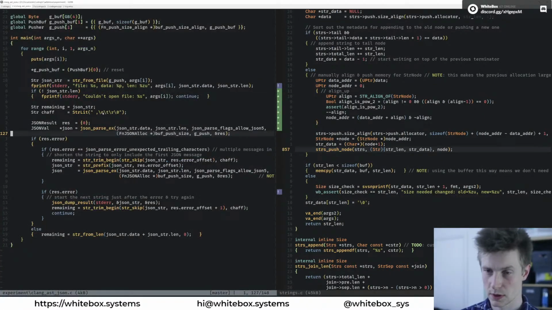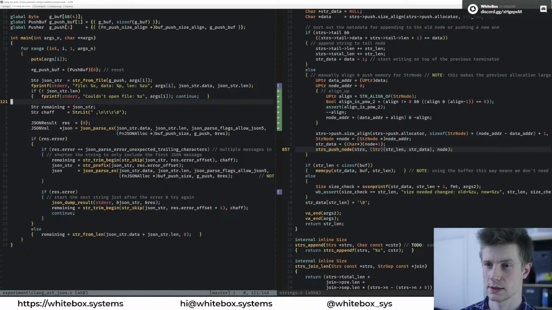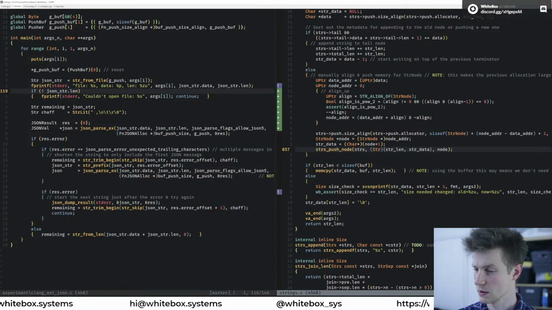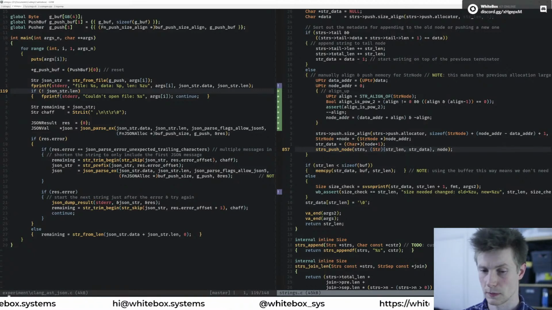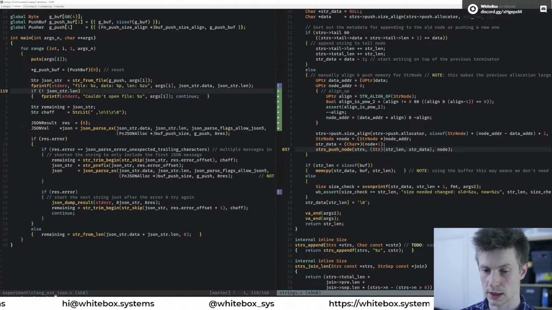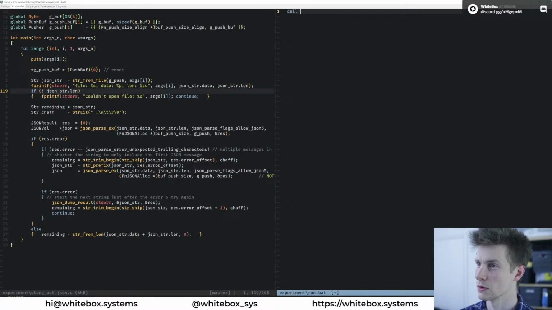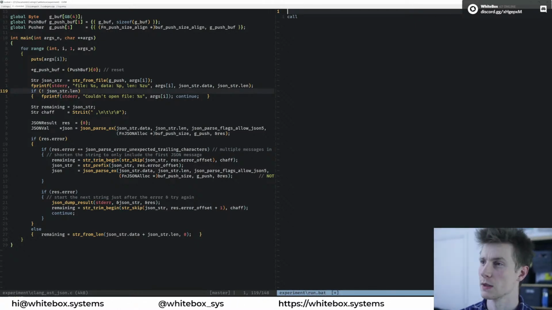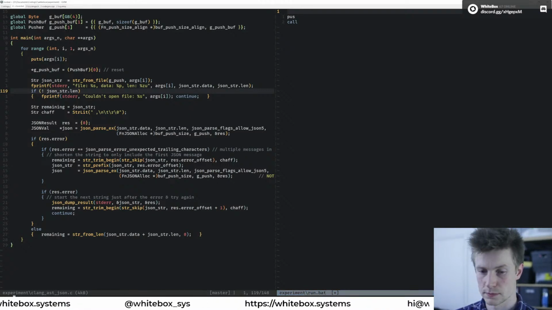Cool. Couldn't open file test. Perfect. Experiment / run.bat, call experiment / build.bat.